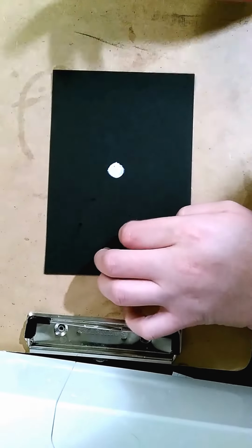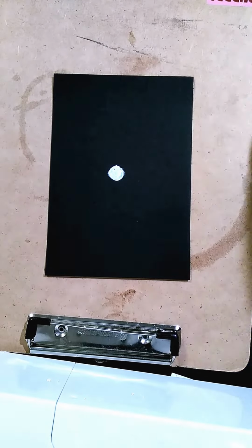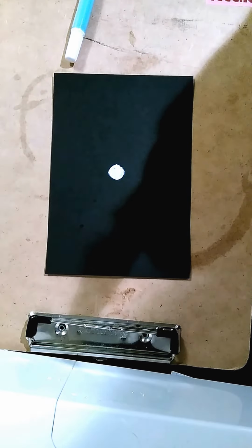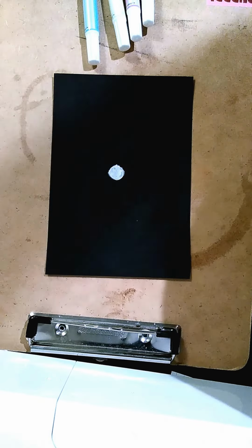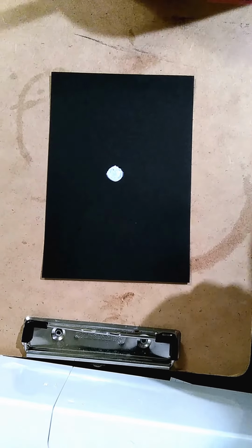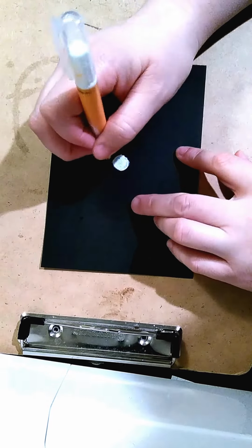Okay, yeah, I'm just really not enthused with these right now. Okay, change of plan. Let's see how these work. These are those gel highlighters, if you saw my unveiling of these in my previous video, if you haven't watched that one yet. These are some highlighters, and they're gel. So we're going to see how these work.